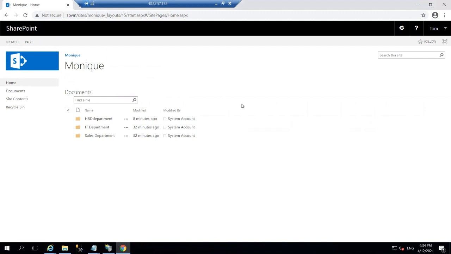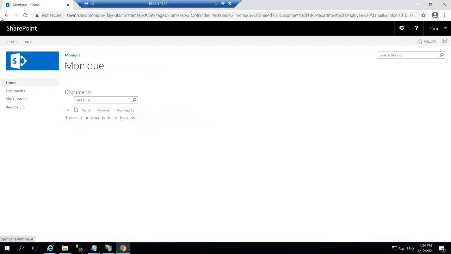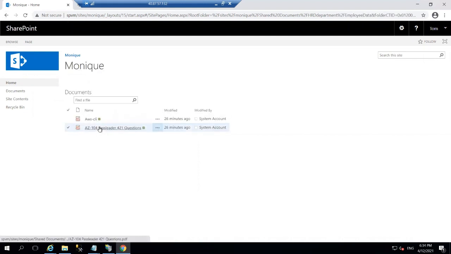Now, can you go to the HR department? Monique, go to the HR department. Click employee data. All right, he's able to see the document because he has the read only permission, right?